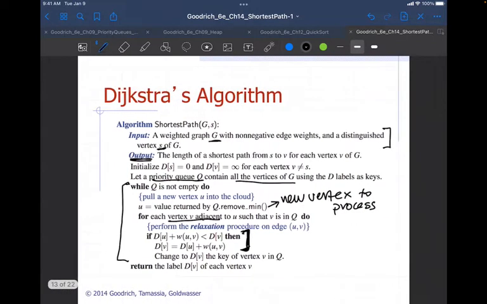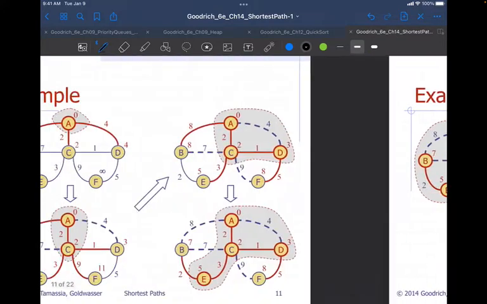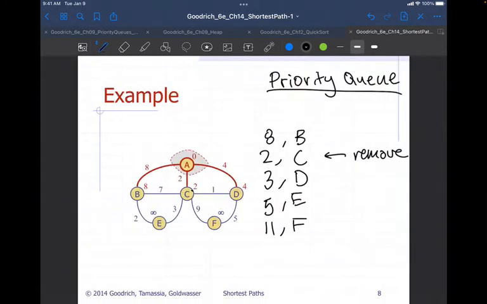Okay, any questions on that? We'll keep going through the example. So we just processed C. So now we finished processing C, so I'm also going to erase it. And so let's move on to the next node. So when I call remove min, which one are we going to remove? Yeah, the lowest one, which is D.